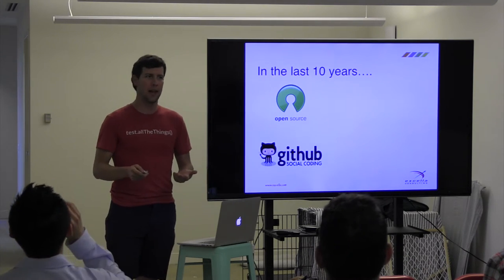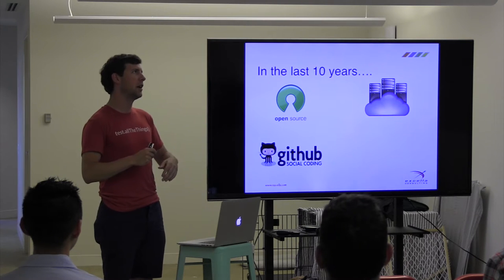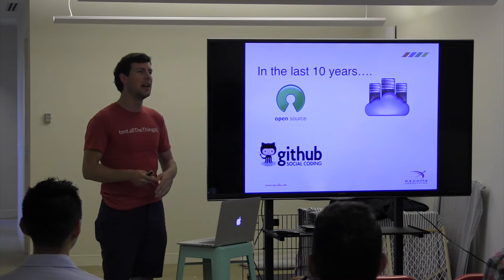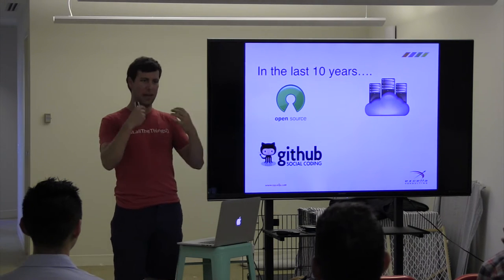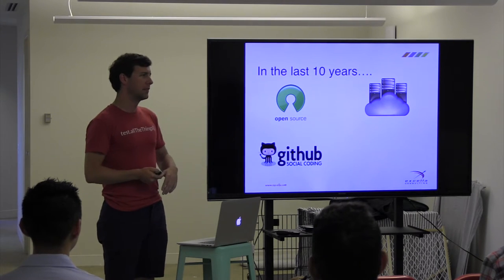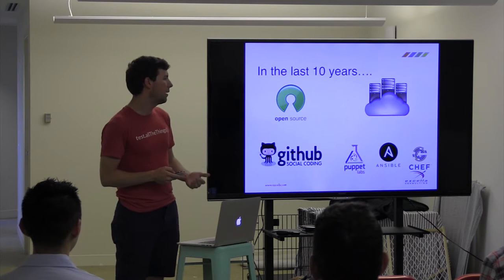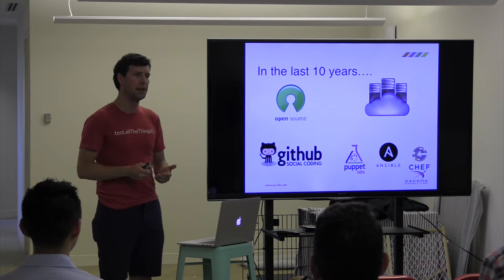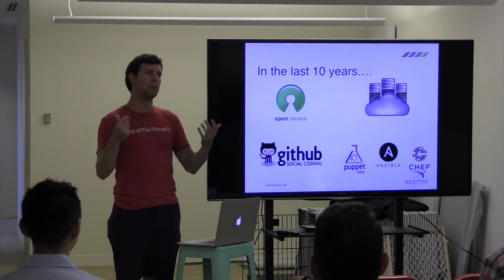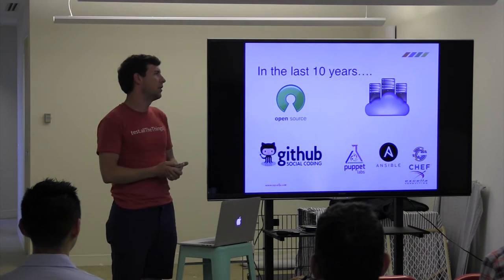On the other side, we have cheap infrastructure — servers in the cloud. The idea is I don't have to rent rack space and spend two months configuring it. I can just go to the cloud and pull down an unlimited number of servers — a dozen, a hundred, whatever I want. The tooling to make that happen has had to evolve, so now we have tools like Ansible, Chef, and Puppet that make provisioning a lot easier.